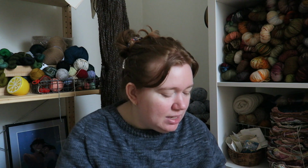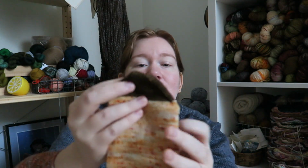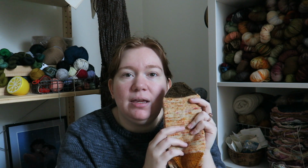Bark and Sunflower. So I decided to pull this one out and just give myself a little bit of a treat. Finish up like the world's fastest pair of socks. I don't know why I decided to do this on a whim, but I did. And yesterday morning, I finished a sock. It was so fast. I just had to figure out how long I wanted it, cut it off, do the toe, the cuff, and then the heel in that order. And you can see for this pair I did the sunflower cuff and toe, and then the bark heel.